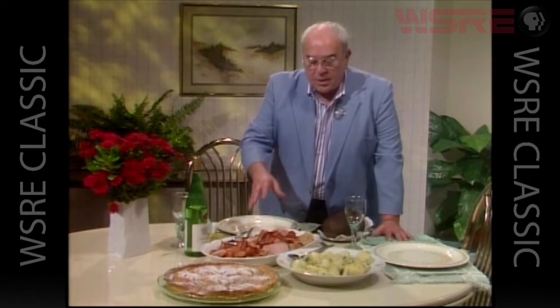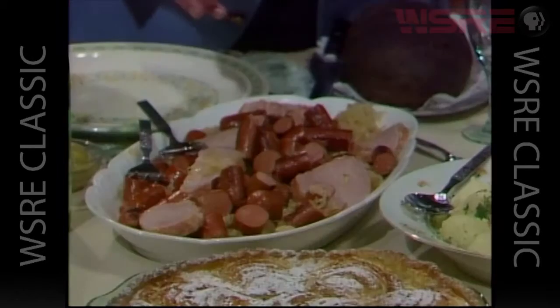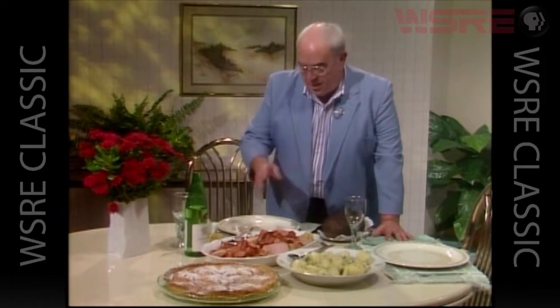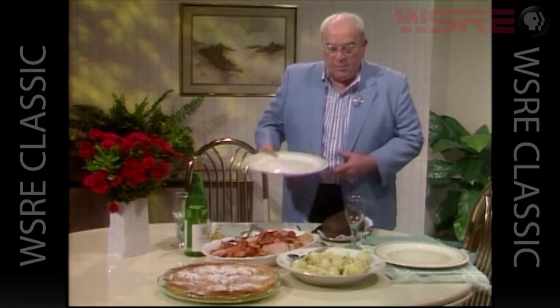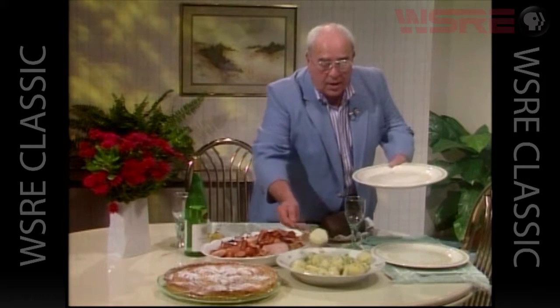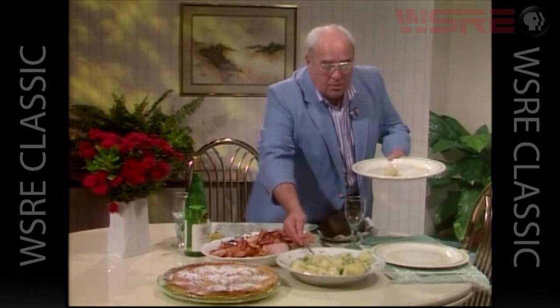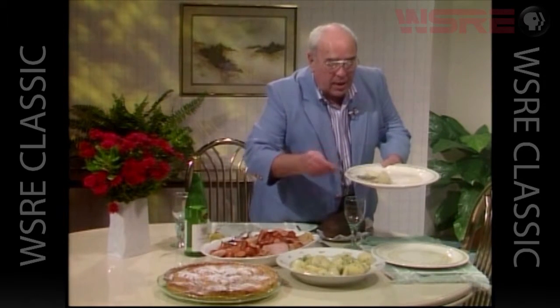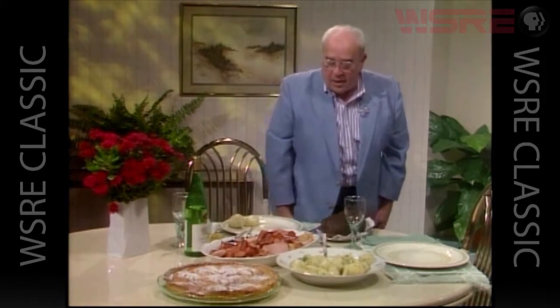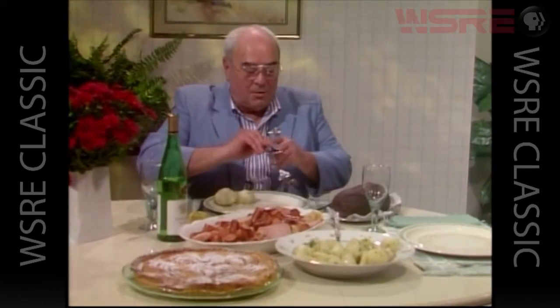And then, of course, these wonderful sausages, the knockwurst, the frankfurters, the pork chops, the smoked sausage make a wonderful combination. That with some boiled potatoes, it's just something to behold. And of course, for our dessert, we have our nice tart over there. But in the meantime, let me serve a little bit of the potatoes. And then I'm going to sit down here and compose a wonderful platter for myself.